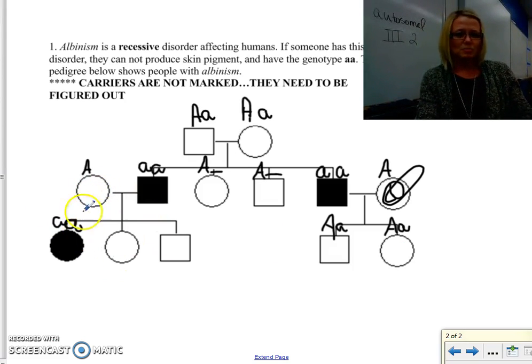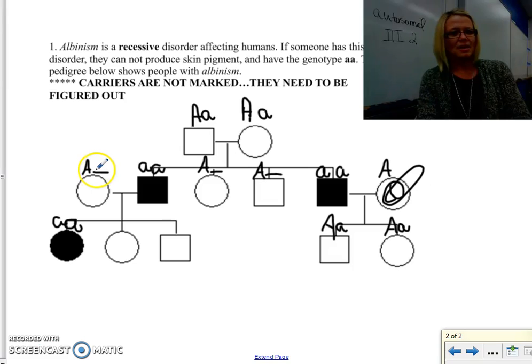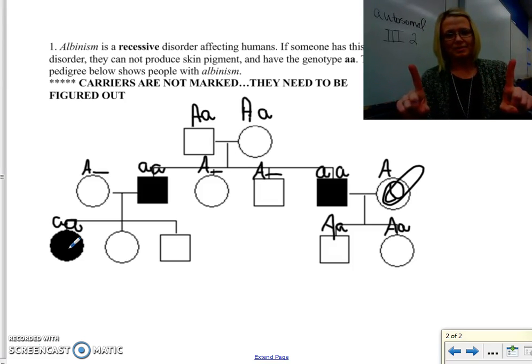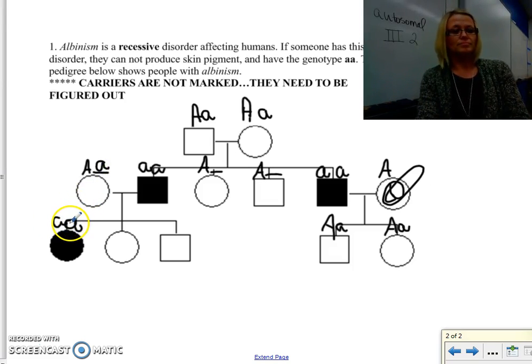Okay, let's take a look at this last part over here. Again, we haven't solved whether or not this individual has a dominant or recessive allele in that second spot, but knowing that you've got one affected parent and an affected offspring, once again, I can say, okay, this offspring here had to have gotten one recessive allele from mom, one recessive allele from dad. So we just figured out that this has to be a recessive allele in order for that individual to end up with two recessive alleles.